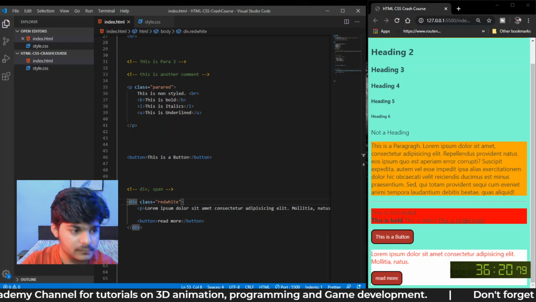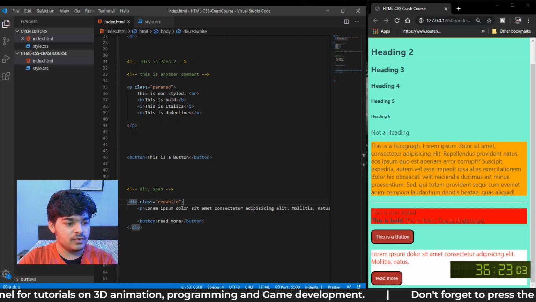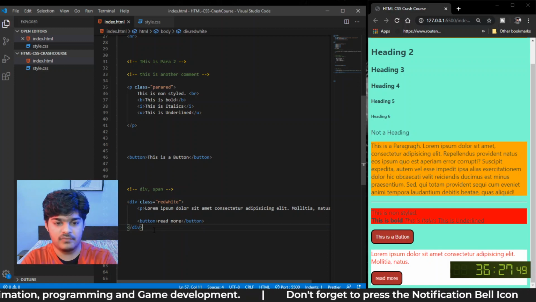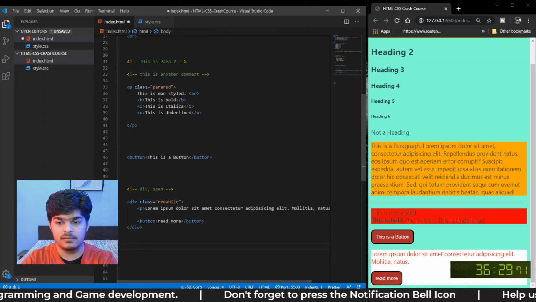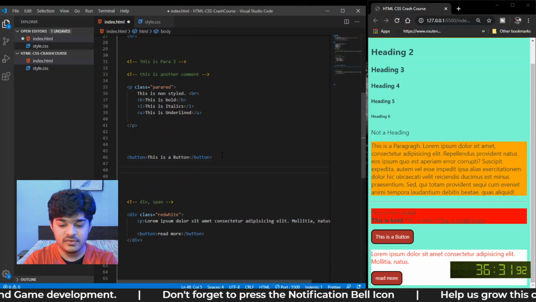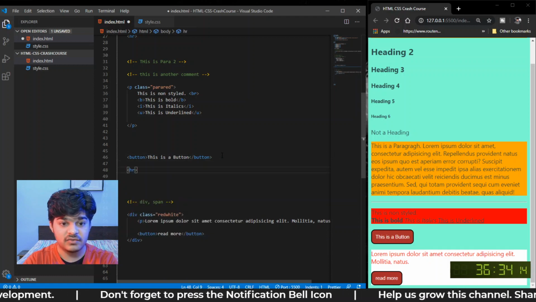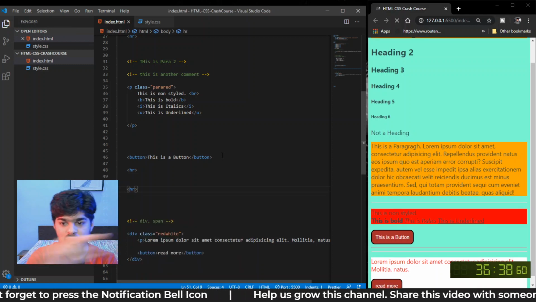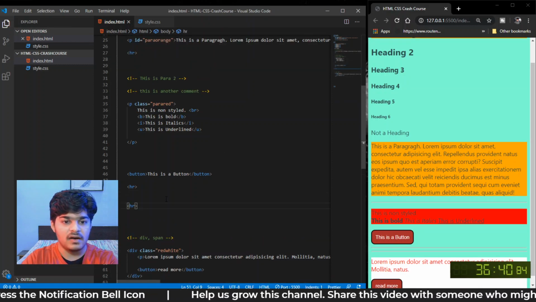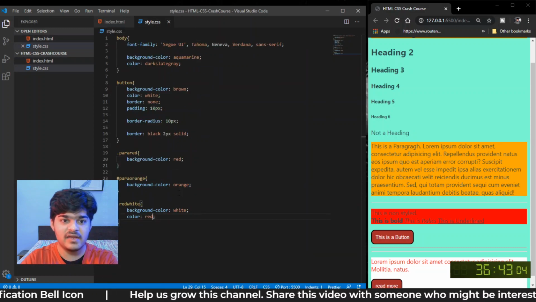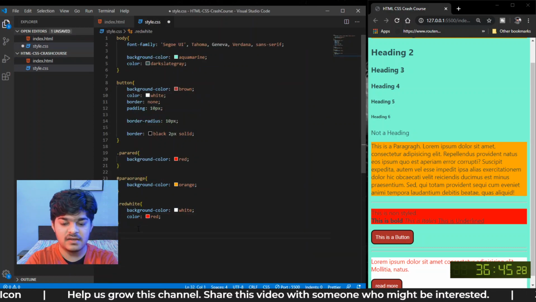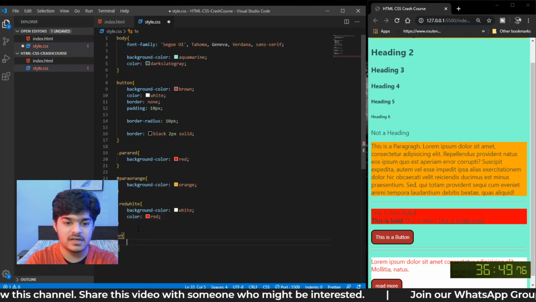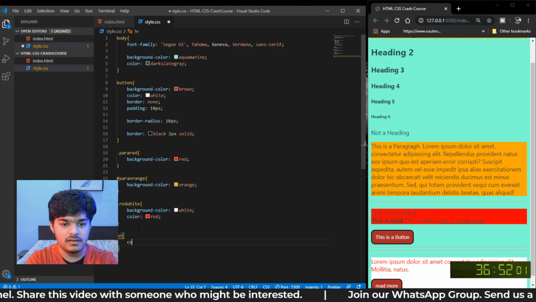Now, other things that we can do with all of this is we can have tables, right? Of course we need tables inside of everything that we do. I'm just going to give an hr, which is for a horizontal row, right? Just two lines. Here you can see these two lines. Let's change the color for every hr. Every hr is a default element of HTML, so you can directly write hr. And let's change the color.